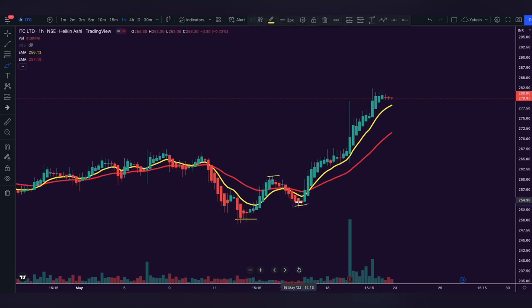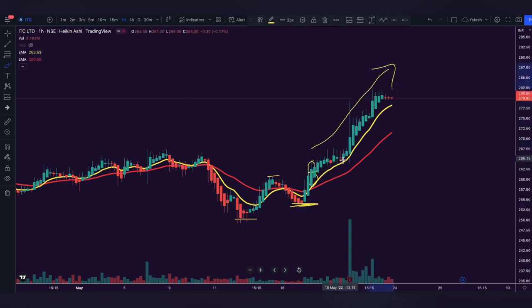As soon as the market formed a low, high, higher low, we will plan our entry. During an uptrend, how do we plan our entry? We enter the trade when this yellow line, the 10 period moving average, is trading above the 30 period moving average. So this green bullish candle is our confirmation candle for entry. We will enter the trade when the next candle opens.